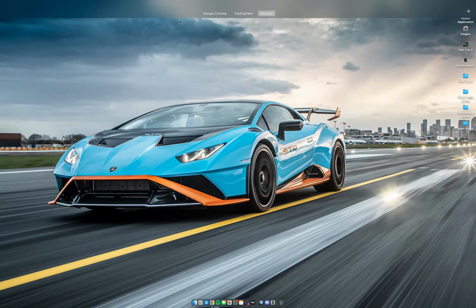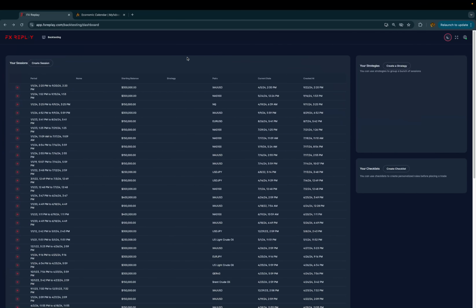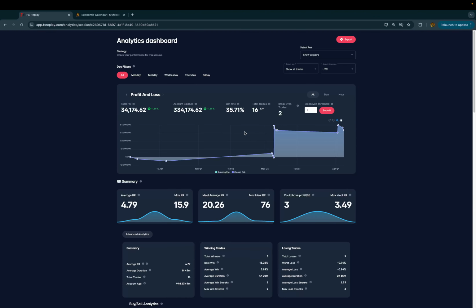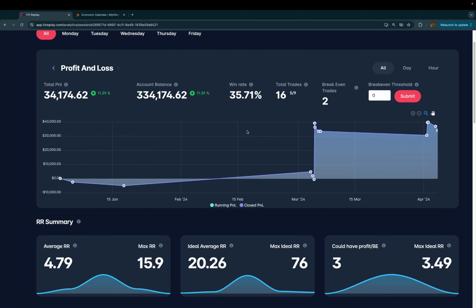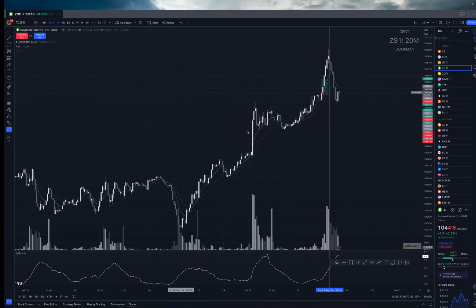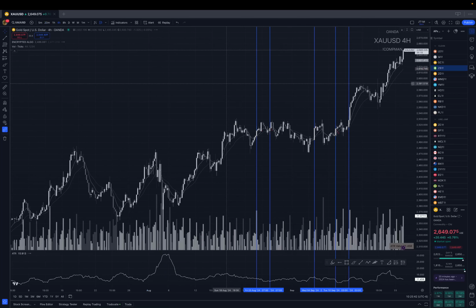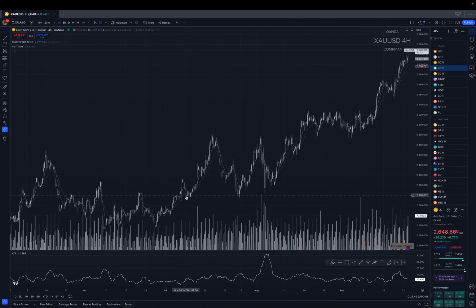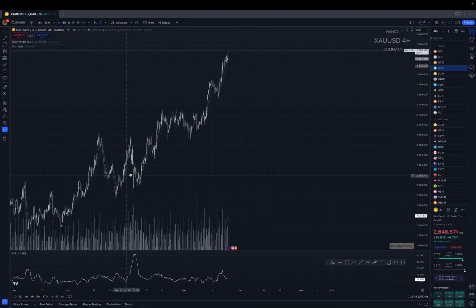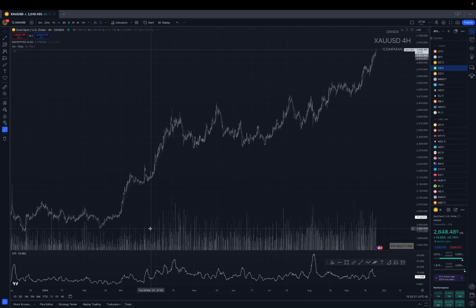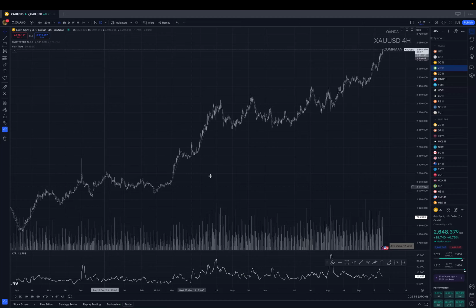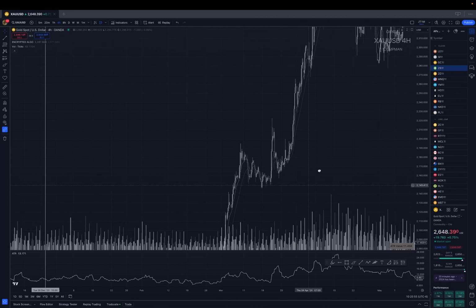Alrighty guys, so I don't know if you remember, in one of the live calls that I had with someone, we started a new data collection with gold. And if we go and take a look at it real quick, this is kind of how we started off. And one thing that I really didn't like, let's go into gold. Going into like the 4 hours since January. So let me erase all this. And then we'll go since, where's January at? If we start in January and kind of draw a line here, you'll see one thing.